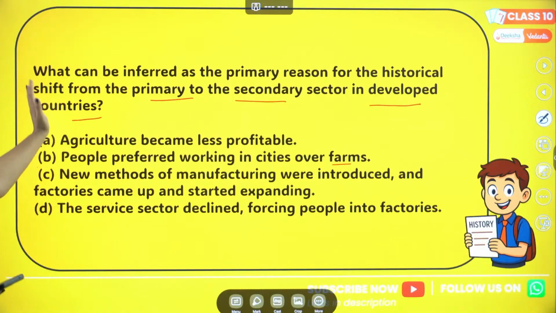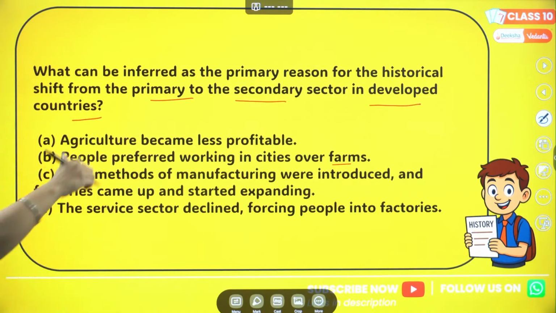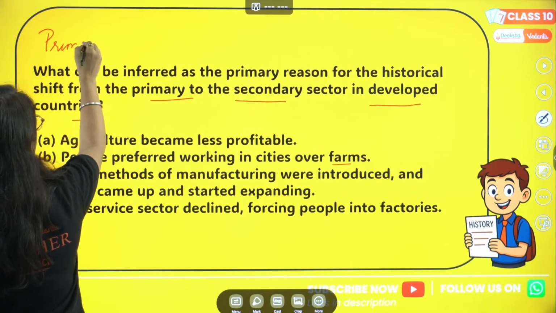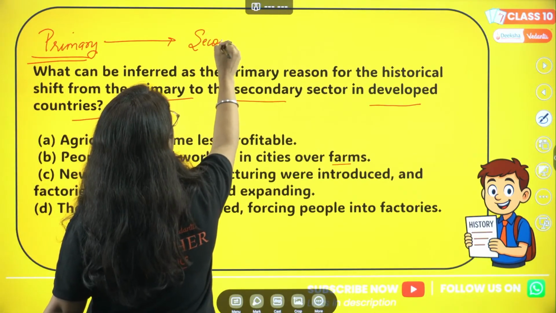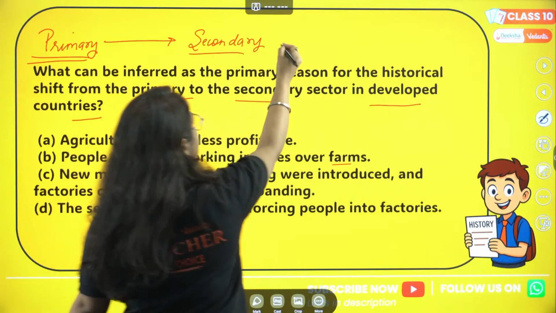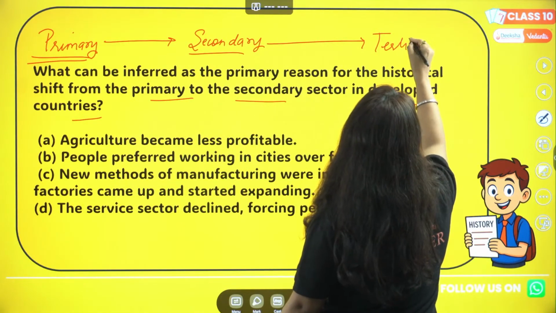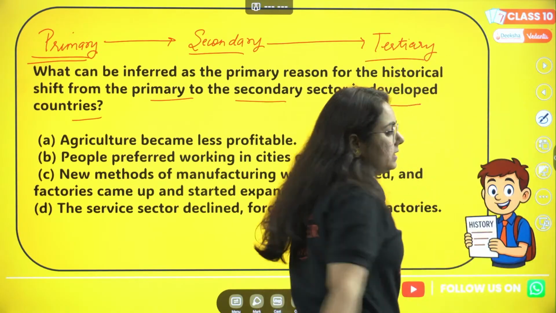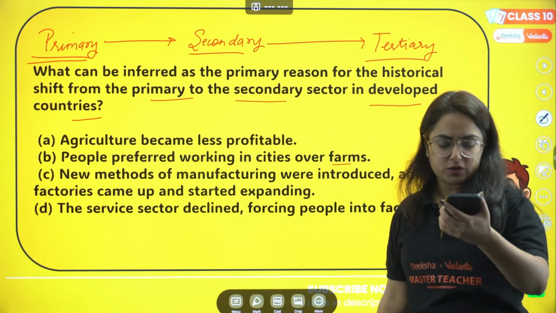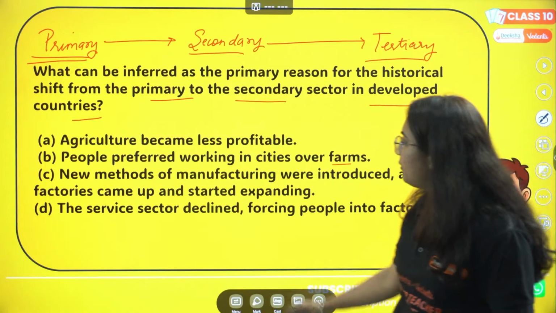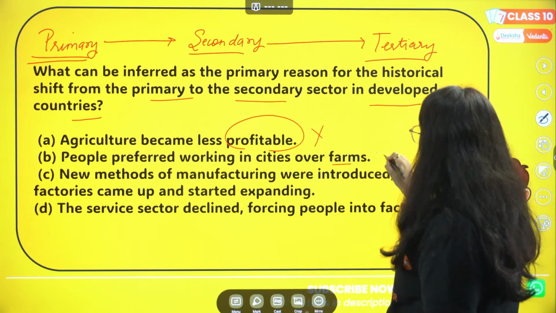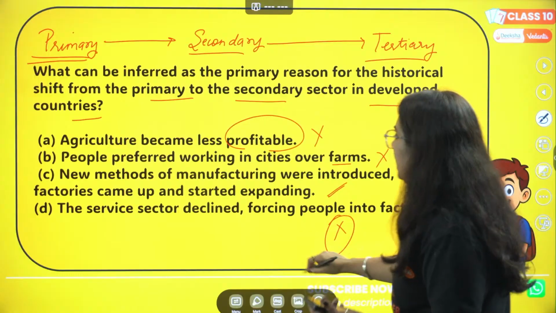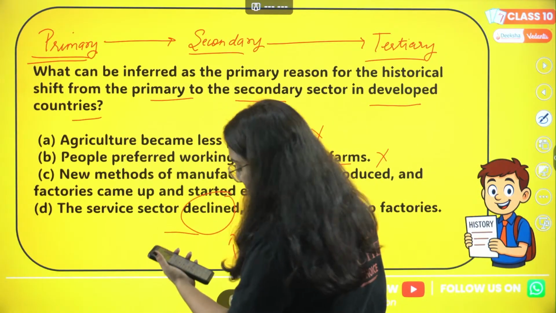We have the question: what is the primary reason that we have seen a shift from primary to secondary? Some 100 years back it was primary sector, then after 100 years we shifted to secondary, and in some decades we are moving towards tertiary sector. There is even a question, what is the reason for the rising importance of tertiary sector? I got the answer of Rohit as C. It can never be that agriculture became less profitable. This cannot be, because service sector is not declining, rather it's increasing.